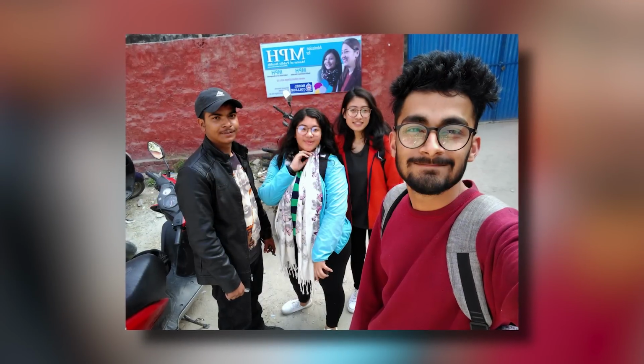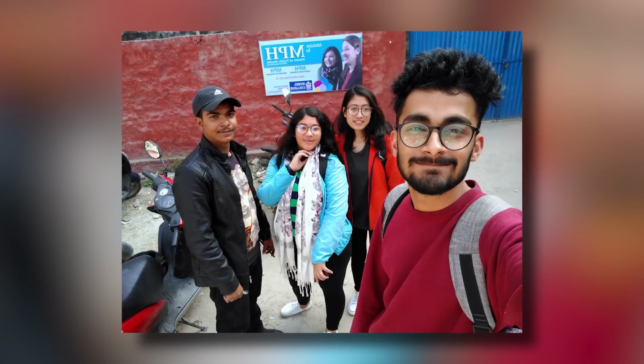Talking about the selfies, the 8-megapixel front-facing camera is probably one of the best selfie cameras on a mid-range smartphone, as my selfies were well detailed and sharp even under low light. And in broad daylight, the lens does a good job of maintaining the color accuracy of the pictures.